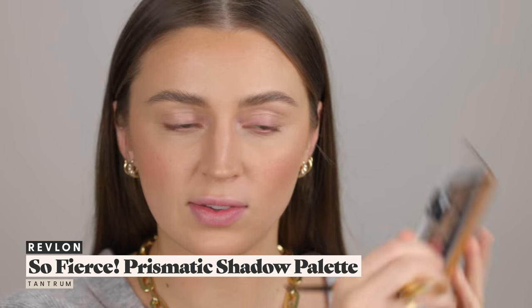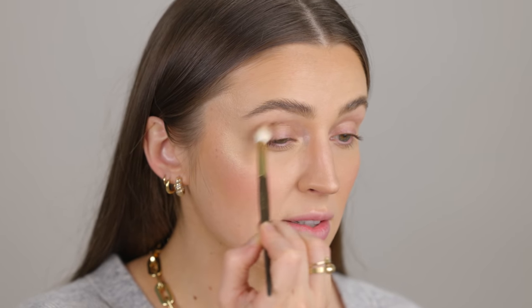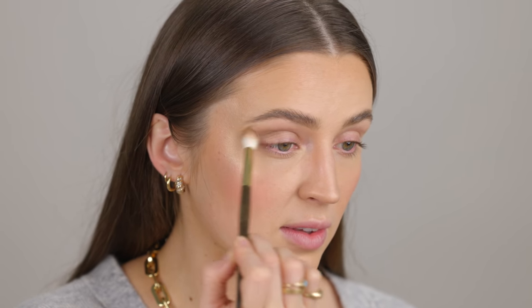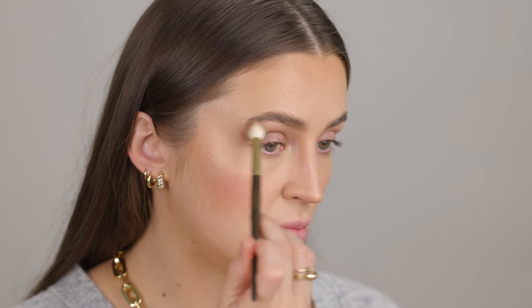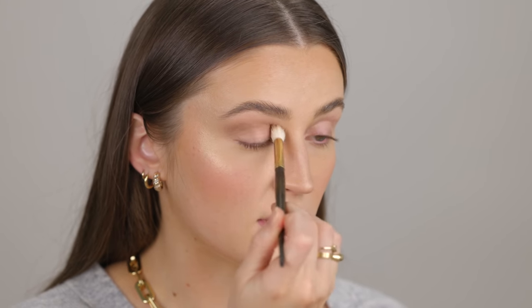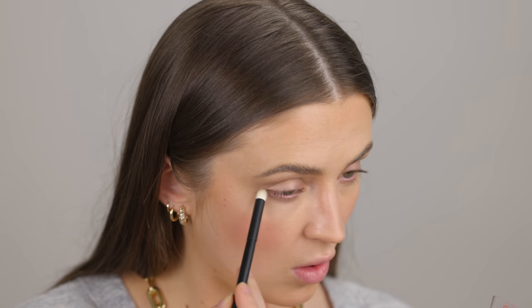For shadow I didn't have a new product to talk about, so I dipped back into the Revlon Tantrum Caprice palette, just doing a little muddle of the light shades in the crease. I was really honestly impressed with these shadows — they blend out so beautifully. These Lovely So Fierce palettes are lovely for an everyday light brown look. I'm going to take a little on the lower lash line as well.